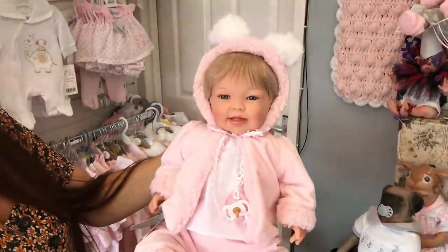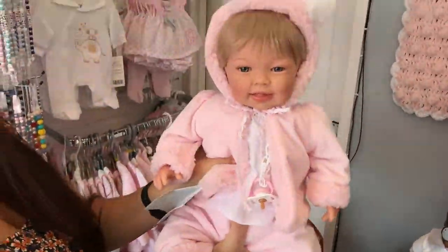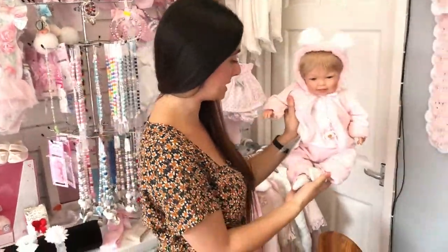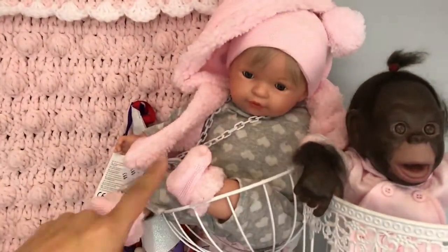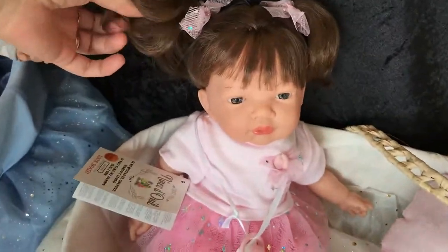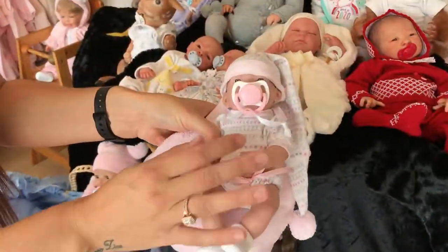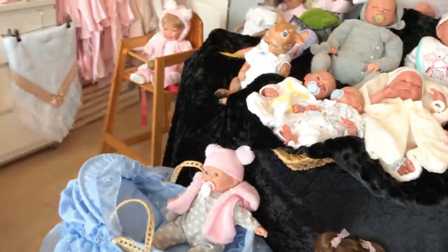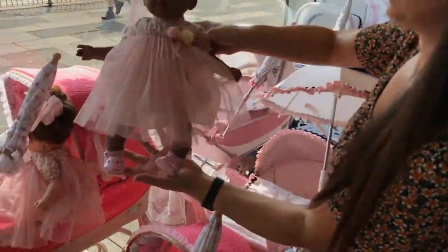Then we do a range of Spanish dolls. This one is £65. Most of them have mechanisms in them — if you squeeze the belly they'll say 'Mama, Papa,' or they'll giggle, some cry. We've got this style, and then we've got this one here at £60 — they've all got little dummies with them. And we've got this one here, this one's £45, she's cute, she's small. Then we've got this little one in here — these babies have genders. That one's £25. Then we've got this little baby here — she's gorgeous, she's £60.